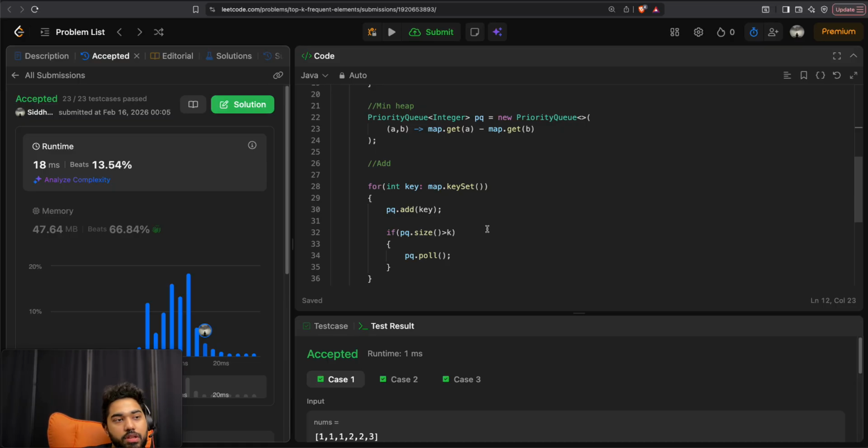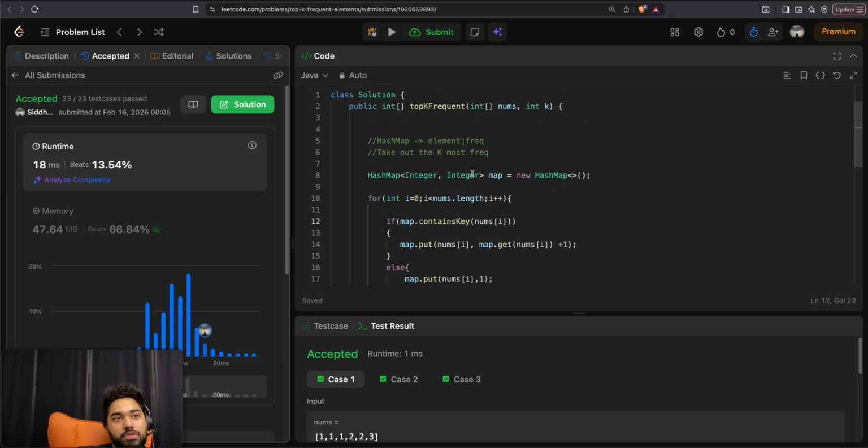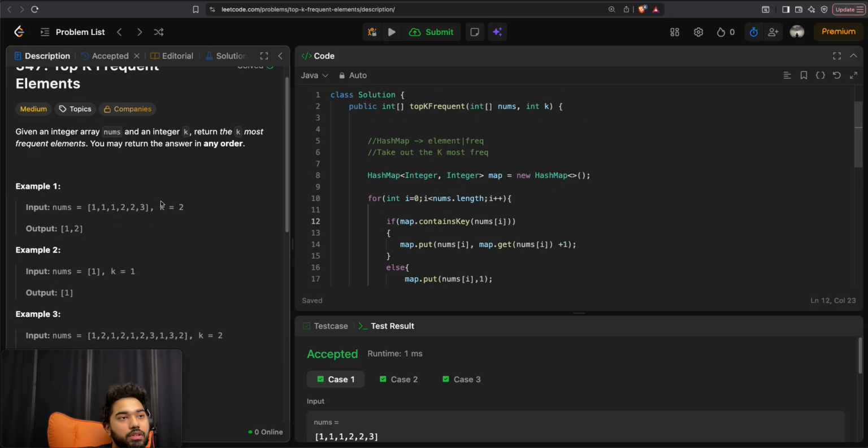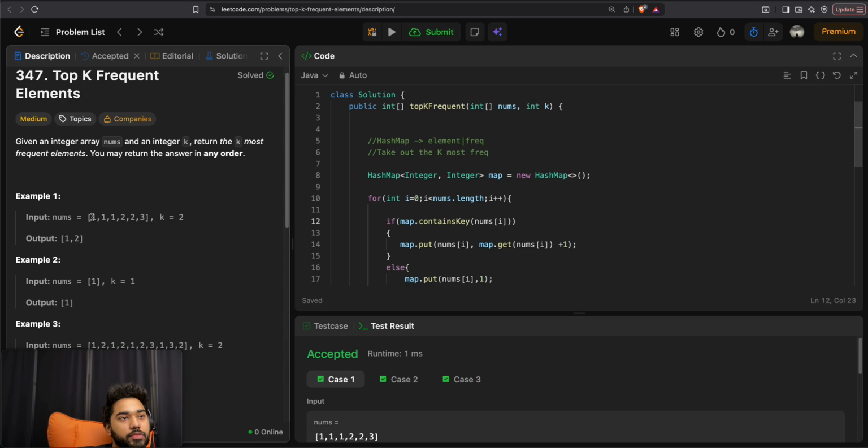is using something called buckets. What I mean to say is we can have an array set up where the index of the array represents the frequency. Because if you see, the maximum frequency of any given element here is the length of the array.